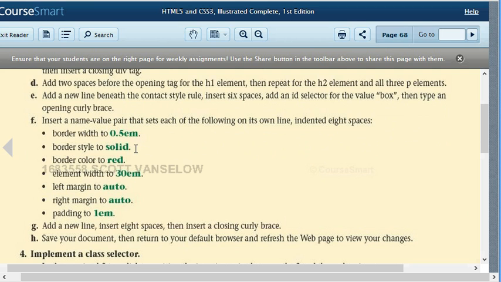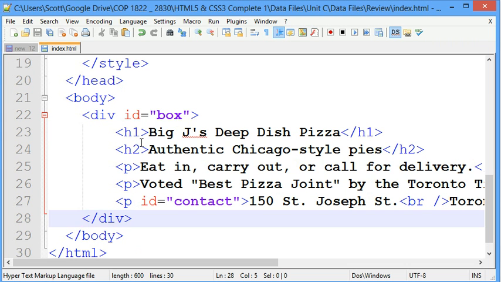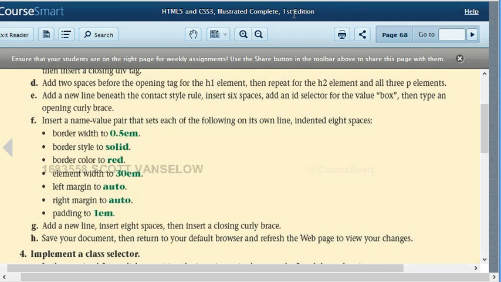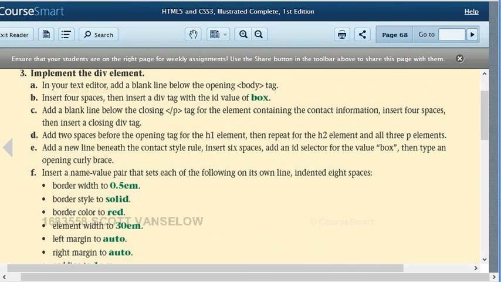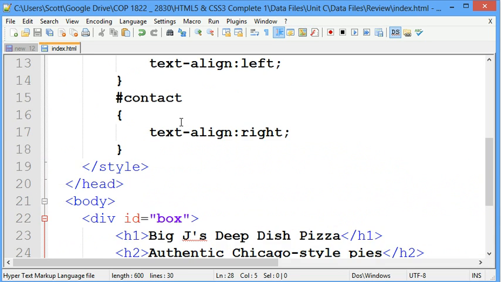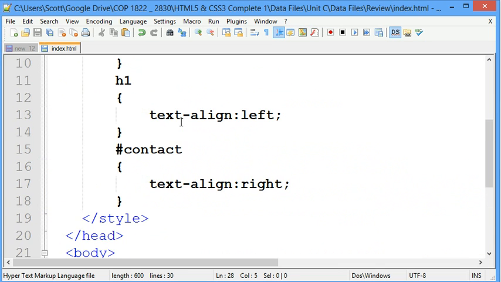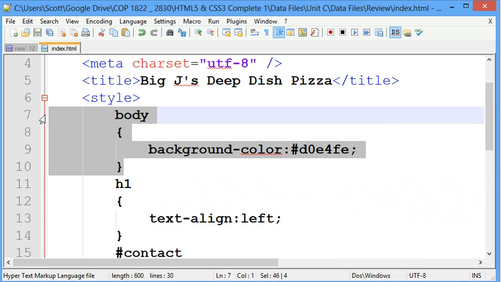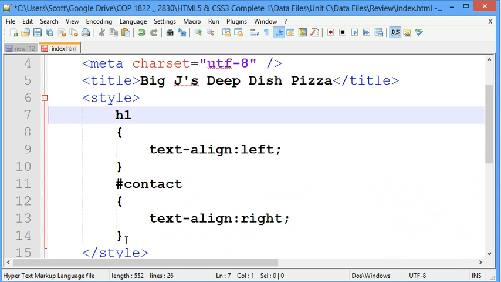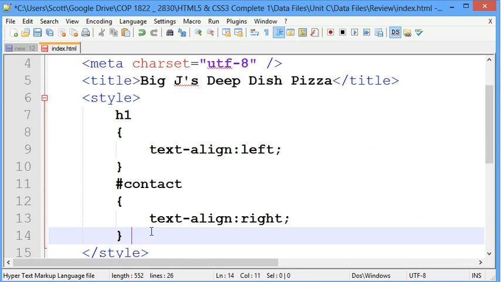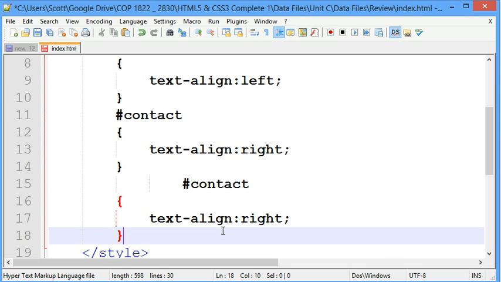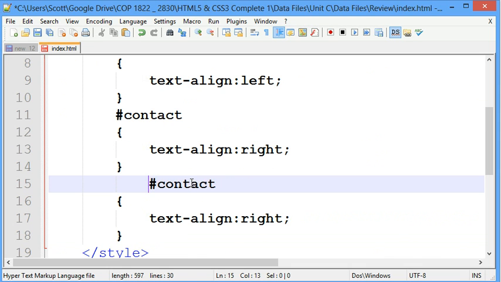And what does it want this box to do? What does it want to have? It wants a border style and a border width, but it doesn't tell us exactly the syntax for that property. So what I would do here is go to W3 Schools, find the reference for CSS, and copy and paste it. We don't want any style set on our body. We've already got a working example of how to do an ID, so I can copy and paste that.